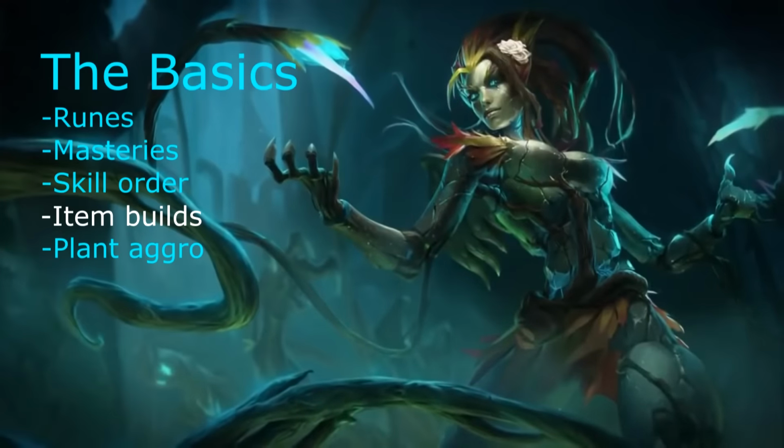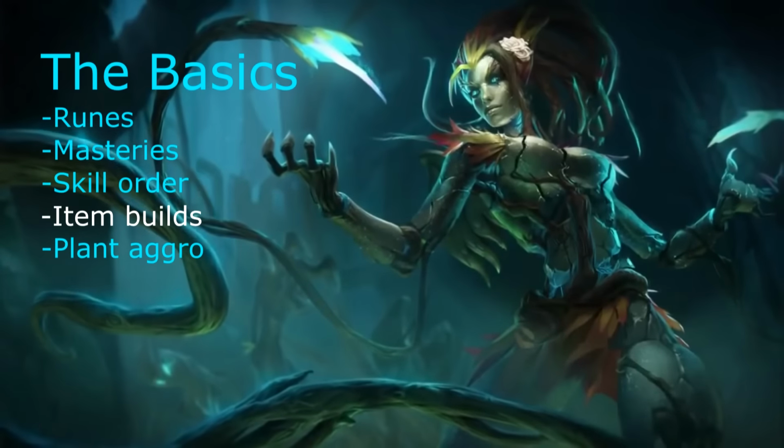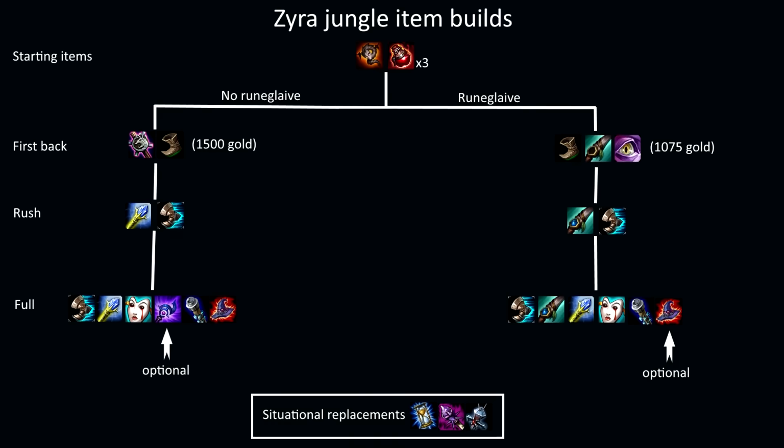Item builds for Zyra in any lane are always highly variant and dependent on playstyle. Personally, I prefer starting Hunter's Talisman and 3 health potions. You won't need all of these for your clear, but there is nothing better to purchase and they are nice to have later. The main question you have to answer is whether you want to build Rune Glaive or not. I'm split on this myself.